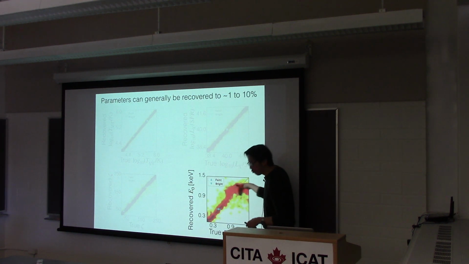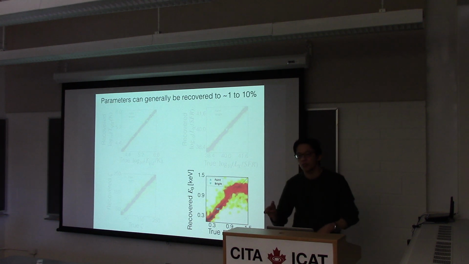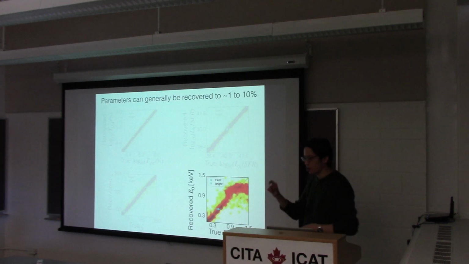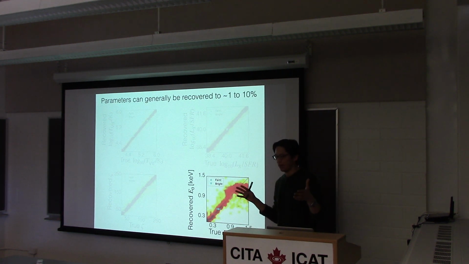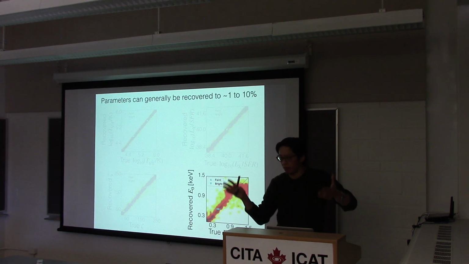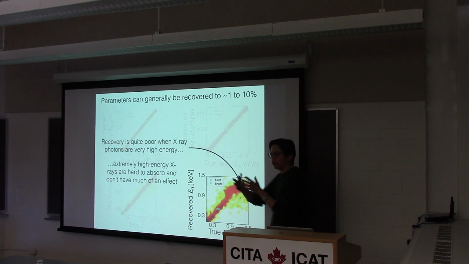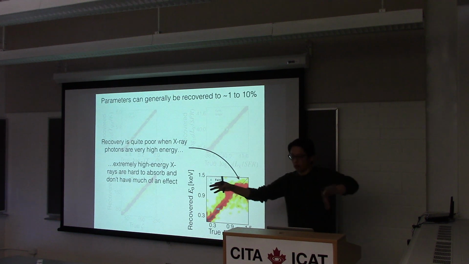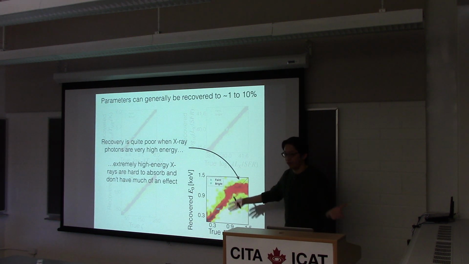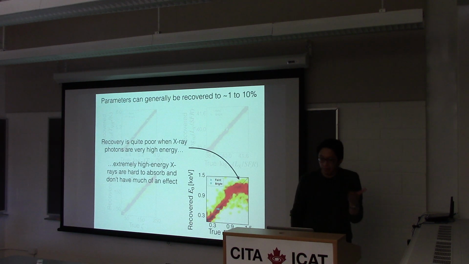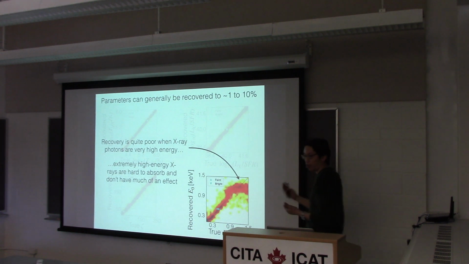What's happening in this sort of regime, where basically we can't do anything, is that your galaxies are producing X-ray photons that are so high energy that in the entire time of our simulation, there isn't enough time for these photons to redshift close enough to UV to be efficiently absorbed. So these photons are basically having no effect on the picture, right? And therefore, if there's no effect on the picture, again, machine learning is not magic. It's not going to give you information that wasn't there.